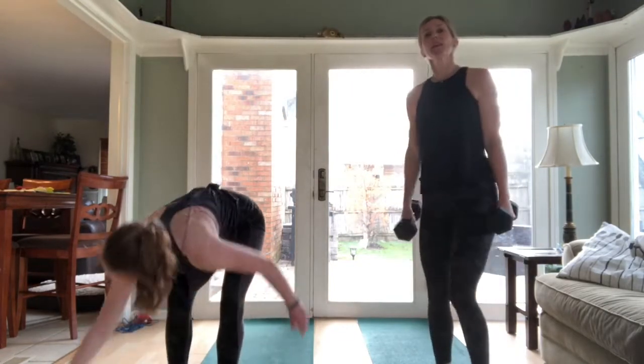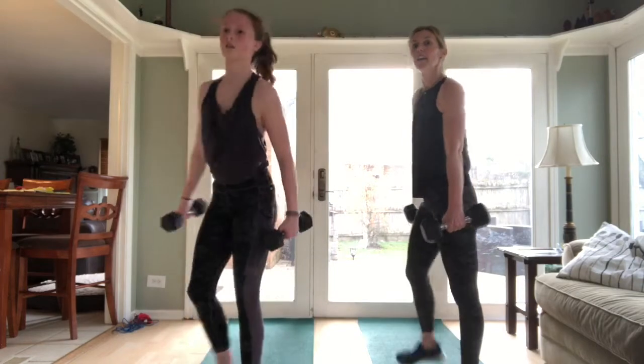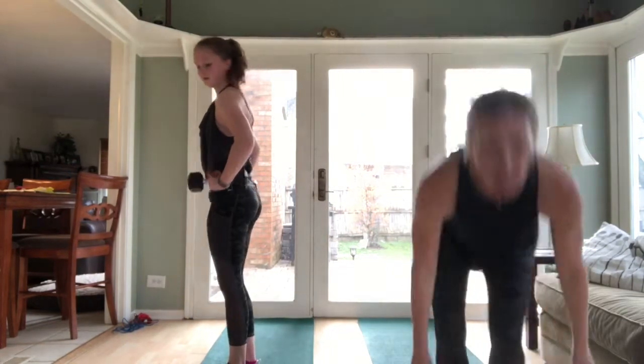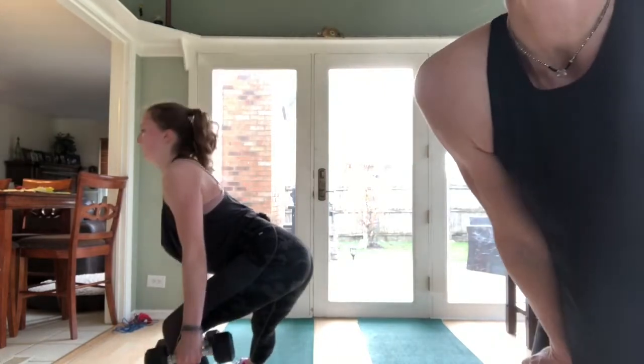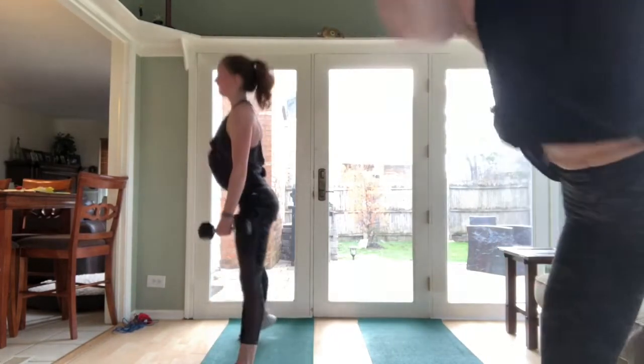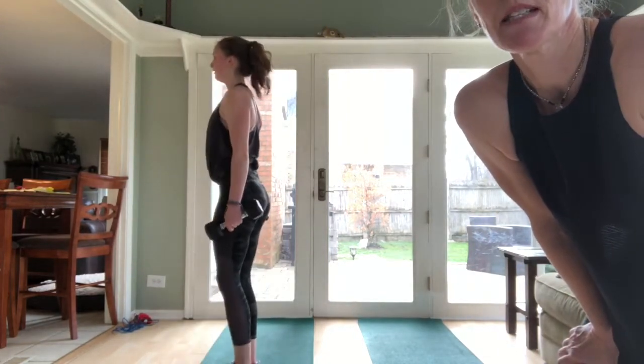All right, we're going into the side lunge. Ready? And side lunge. Bring it up. Side lunge. I want to take a better look at you guys. Good, Lucy, that's good. Yeah, so you want to hinge. So you're sort of bowing. Looks good. Side lunge. Bring it up to center.